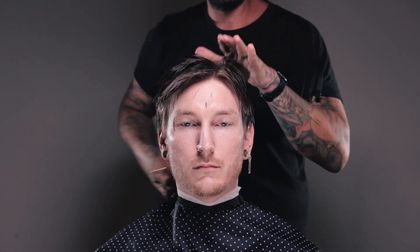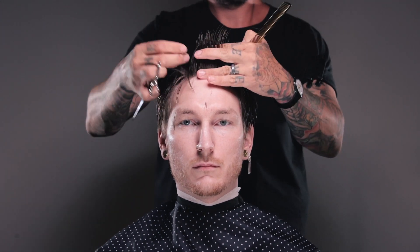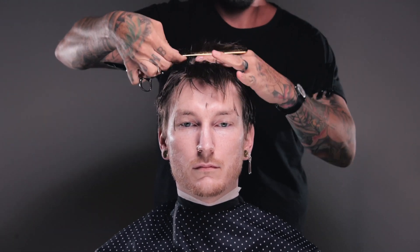So anyways, I'm going through the sides of his head now and using that center section as a guide to know how long to cut the rest of his hair. We're just going with a pretty general square shape here, to where the hair is the shortest at the apex of the head where it's the tallest, and it's a little bit longer on the outside. It's creating ultimately kind of a Bart Simpson spiky box on the top of his hair. Now I'm looking at two things as I do this: I want that variation in length, that texture, but I want to make sure the top comes to somewhat of a clean straight line and I want to make sure the notches are somewhat uniform in their depth.